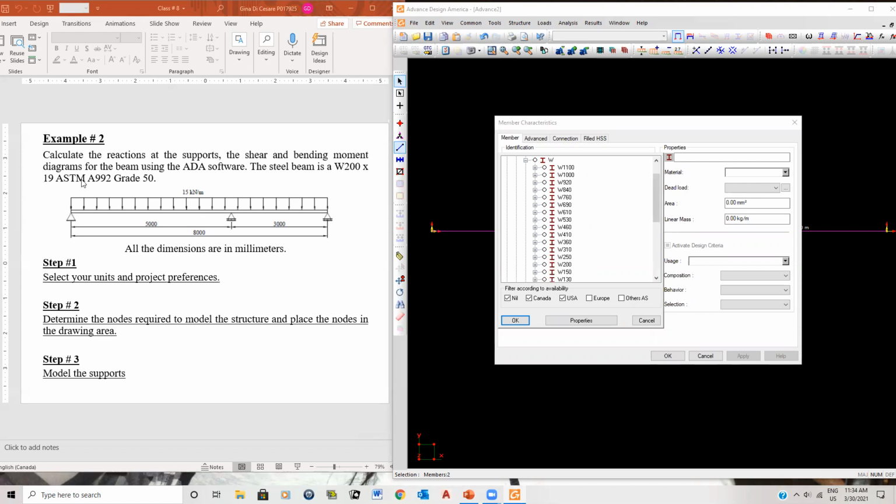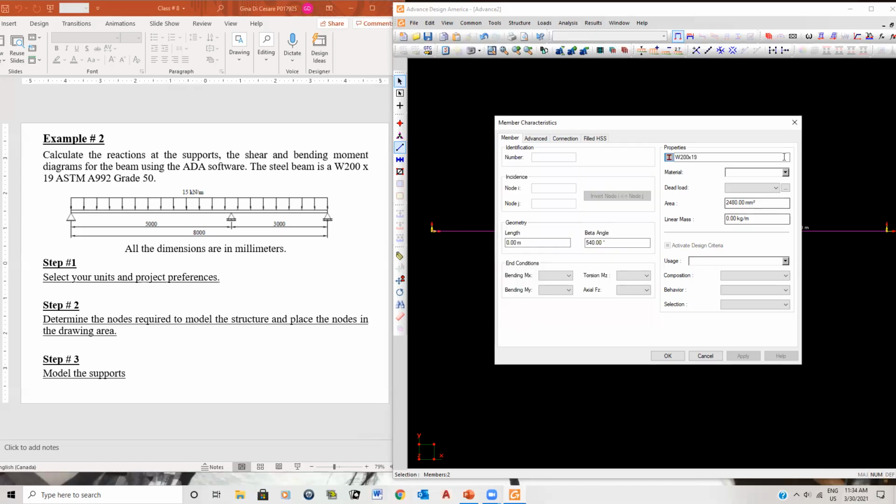In this case, the W shape is a W200 by 19. So therefore I will go down to the W200, and open up all the different weights or masses by 19. I have it right there. And that's the one I'm going to be assigning to both members, a W200 by 19. Press OK. And like I said, if you want to see the properties, press OK.